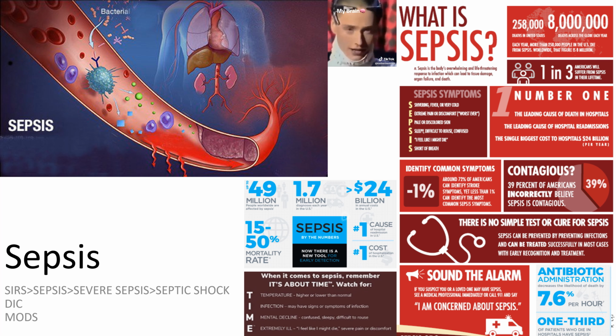And then next semester, in Med-Surg 3, you learn about septic shock. We'll touch a little bit on that, which is when sepsis progresses all the way to an acute resuscitation event. We have to resuscitate them and start vasopressors and do all kinds of fancy stuff. Right now, you're just being introduced to it as a complication, but you have to know all the other things that go into it.